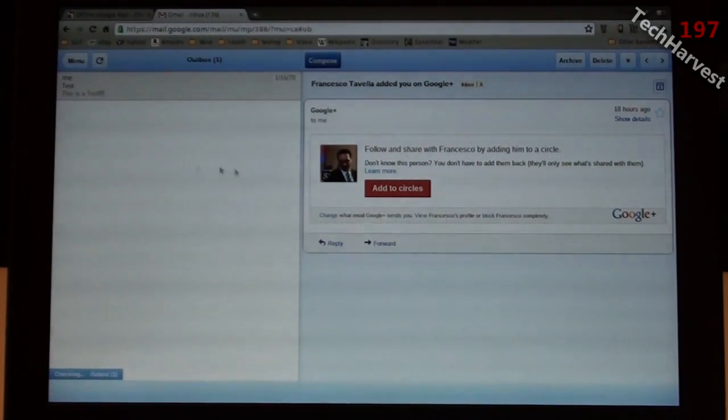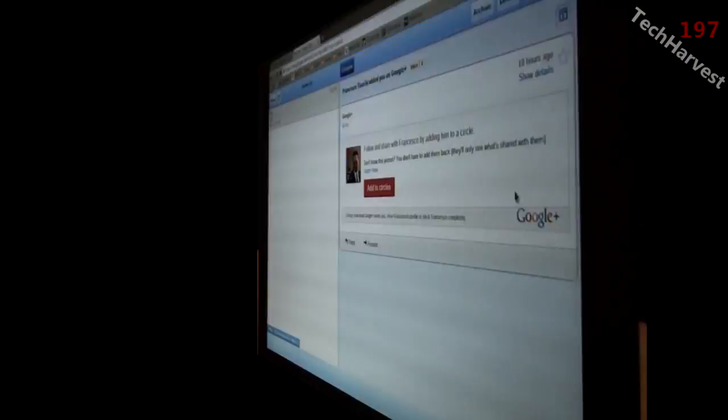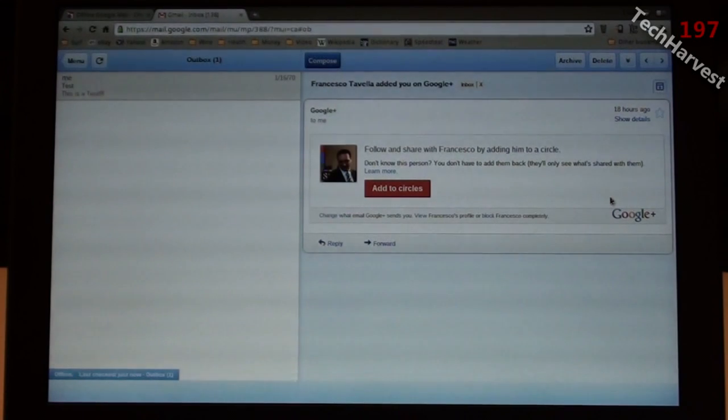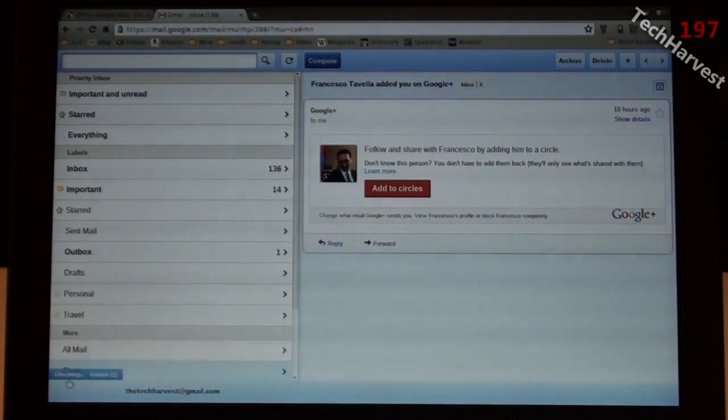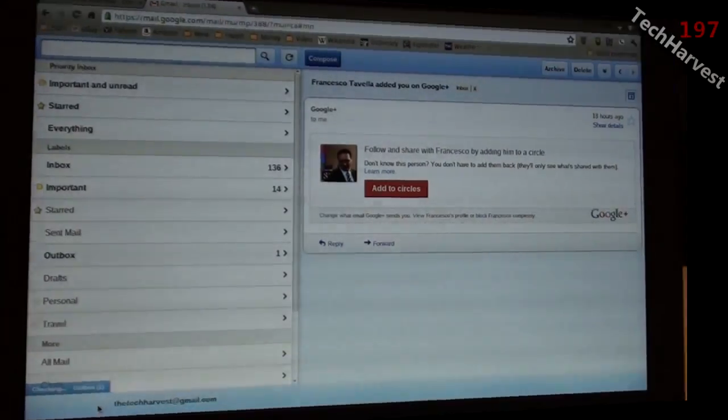So now I'm going to go back and turn on my Wi-Fi, and we're going to see how this sends it, if it's automatic or if I have to actually press a button for it to send it. I'm pretty sure it's going to be automatic. So I'm going to turn on my Wi-Fi now, and we're going to see what happens. Okay, I turned on the Wi-Fi, and let's see what we got here. Let's go back to the menu here. Still one piece of mail in my outbox, and right here in the lower left-hand corner it says checking outbox 1. So it's probably downloading my new email and hopefully sending this new one that I just typed up. If not, I'll send it manually.